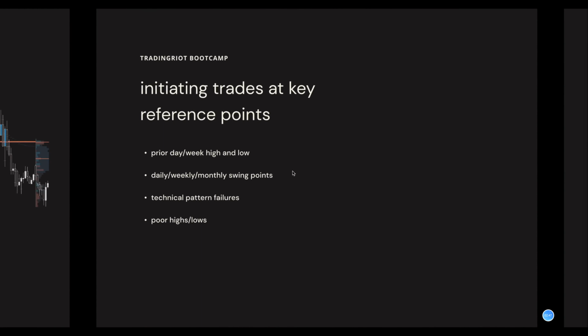And what are these key reference points? The prior day and week highs and lows. Obviously, these can be prior month and prior year highs and lows. It depends on the way you are going to be trading. What is important here is that these levels should be fresh. For example, if you have a prior week high left there from, let's say, Thursday, and the market sold off from it on Monday, you're going to come back to that. You're going to get this failed swing, which you can then trade.